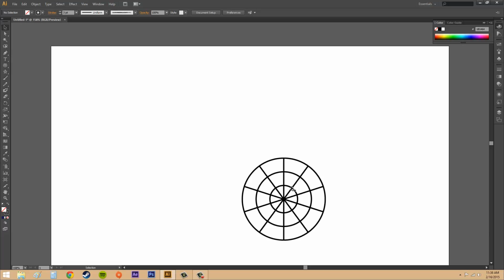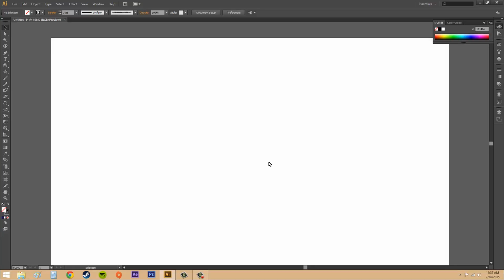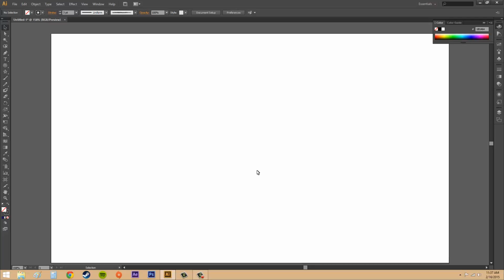So that's how you use the polar grids and the regular rectangle grids. So hopefully you guys learned something around here, and how helpful these different grids can be. Pretty much the grids will be used in some types of business things. You can use them in backgrounds. If you make the entire background a grid and then lower the opacity or something like that and change the colors around, you can make some really cool things using grids.